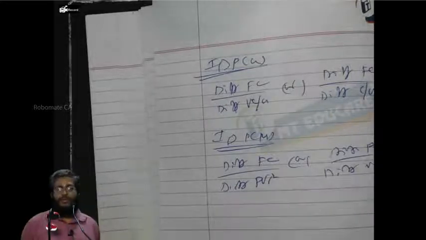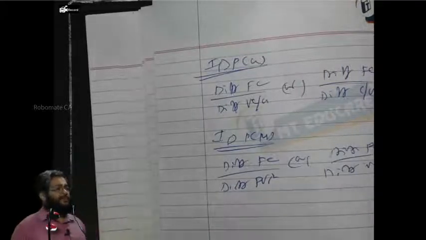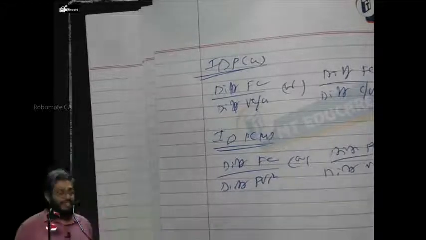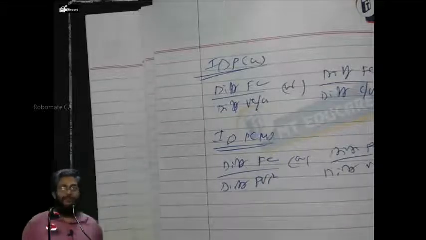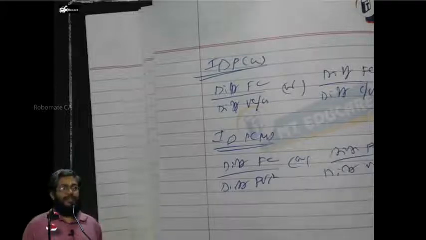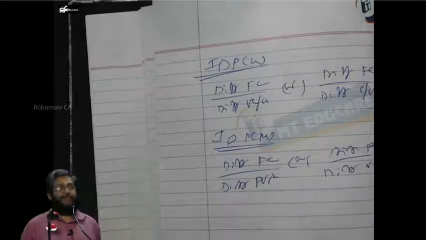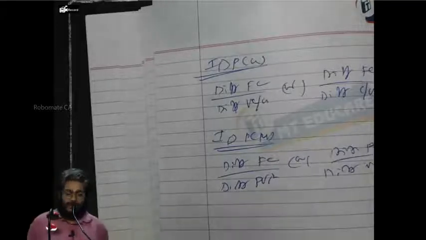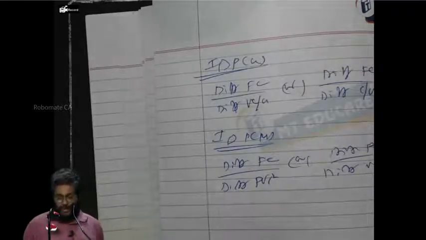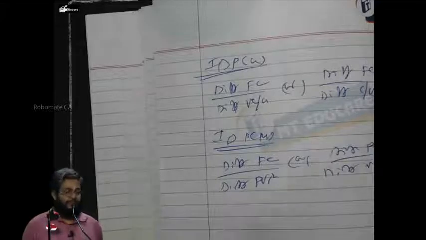Point number 4. This indifference point volume can be expressed in 2 ways. Branch it into 2. What are the 2 ways of expressing it here? In units. First branch in units. Second branch in value. In units, in value.